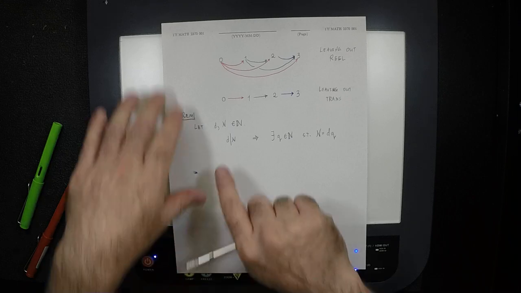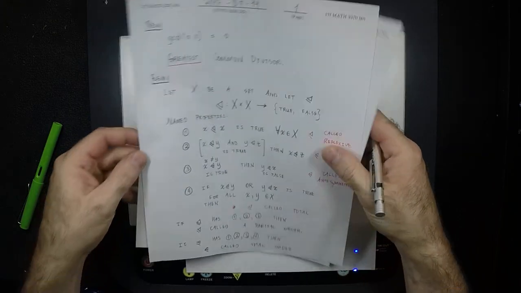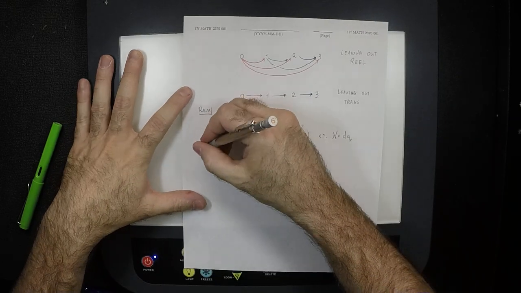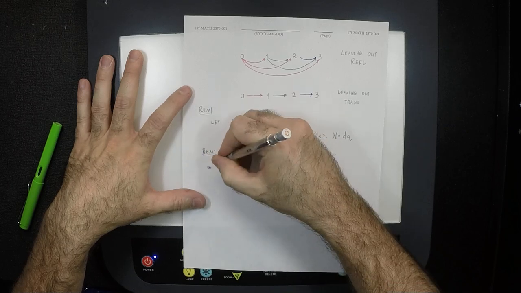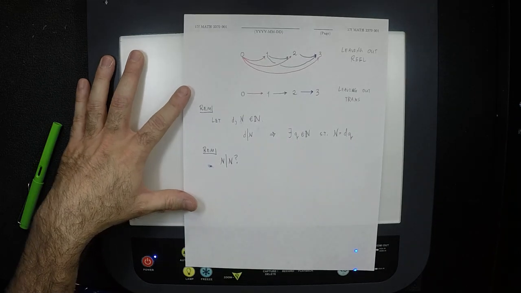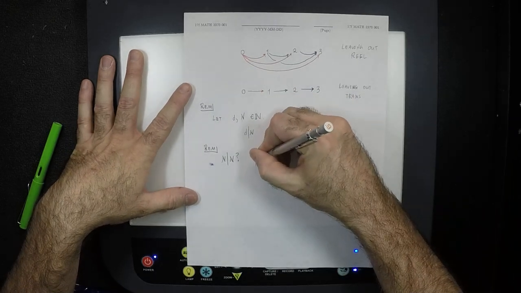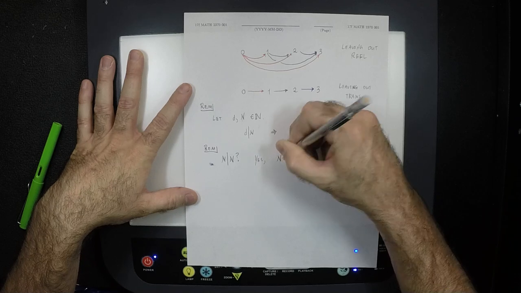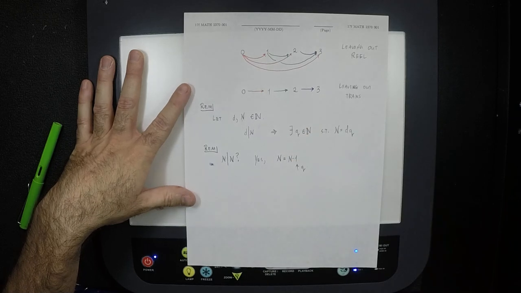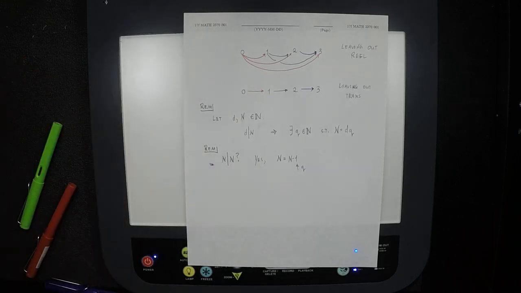Okay. So we have this vertical bar. I have a question for you. What were the properties here? What was the first one? Reflexive. So first question: is it true that N divides N? If it's true, then you should be able to supply for me the Q that does it. The answer is yes, because you can say that N is N times 1, and this would be Q. So the division bar is reflexive.